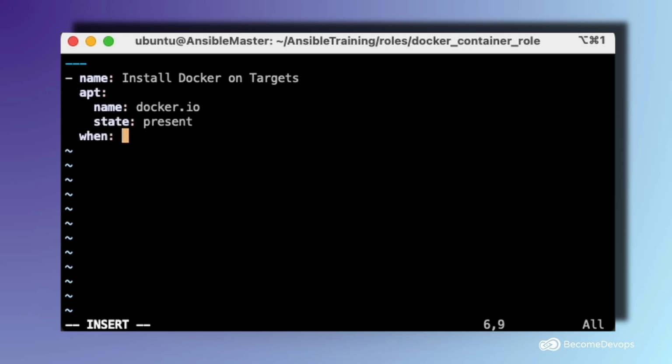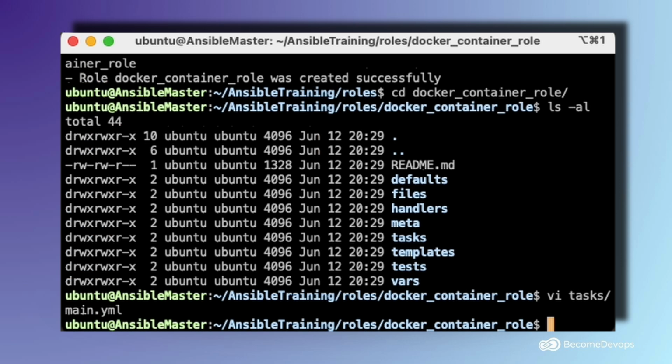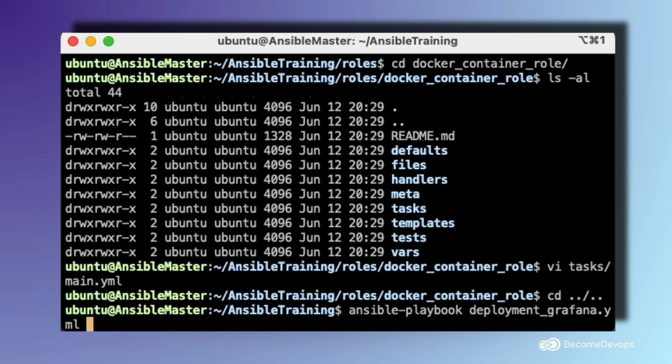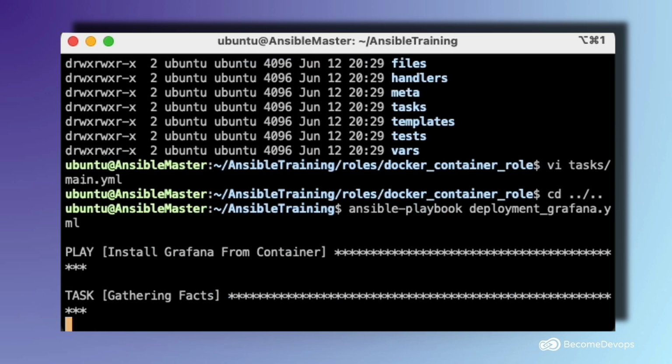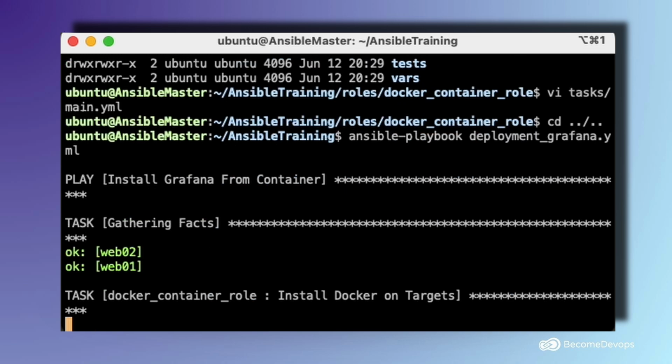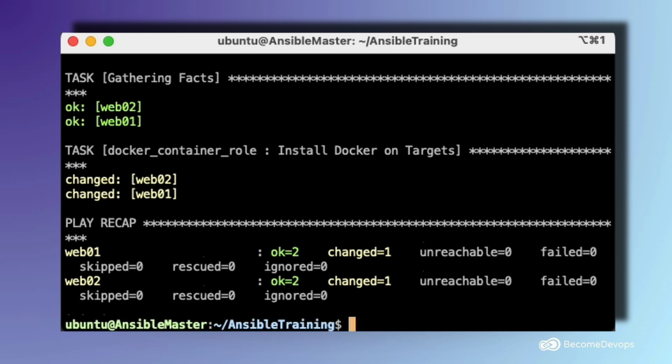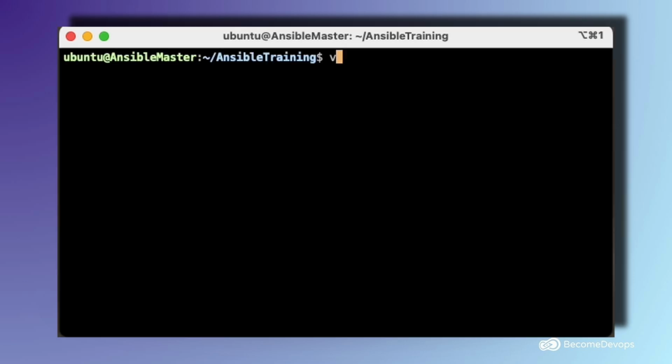Apart from that, if you have Red Hat in your infrastructure and you only want to deploy Docker on Ubuntu based or Debian based systems, you can also write the when statement in Ansible, which is like a conditional that allows you to only cherry pick the specific nodes. Let's leave from here and now run the playbook that is calling the role. And we can see that both of the machines were configured with Docker. Fantastic. Let's now move on to the tasks.